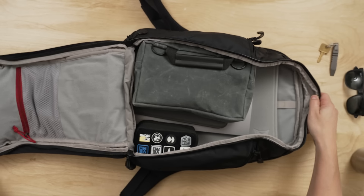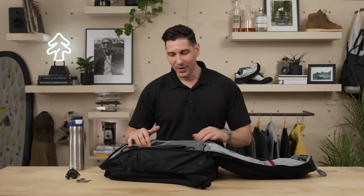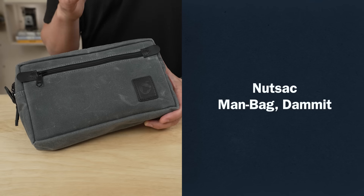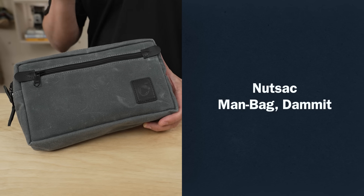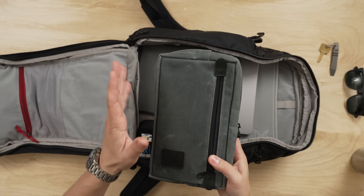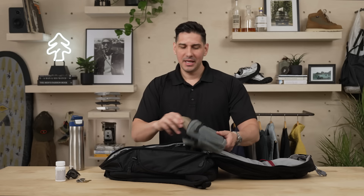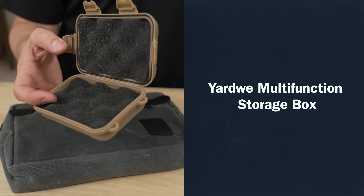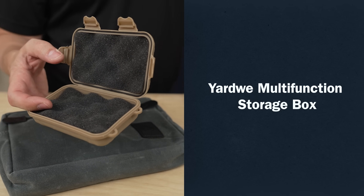Another reason why I love this backpack is being able to clamshell open it. It's great to just take your stuff out and it makes packing really easy. This is kind of my go-to travel kit — this is a nutsack bag. I love this bag. Great company, and it fits very well, especially if you're cube packing. Next is just a generic case that I put my watch in if I'm going through security, or if I want to leave it in my bag for some reason.